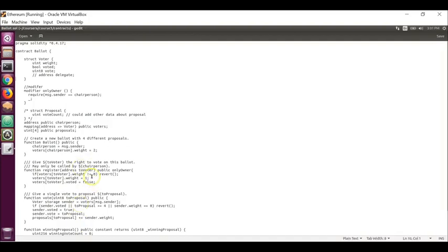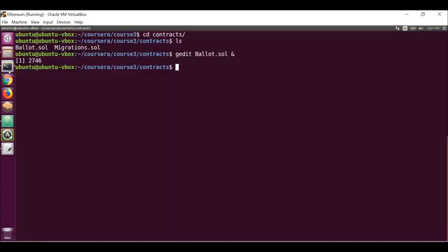So I'm going to go here to the register function. This is a familiar smart contract for you. I'm going to remove that semicolon just to introduce an error in this contract. You'll see that it is in the third line, 1, 2, 3 of the register, and this is the next line, and that's going to be creating the syntax error. And I'm going to save it, and let's go back to our terminal.